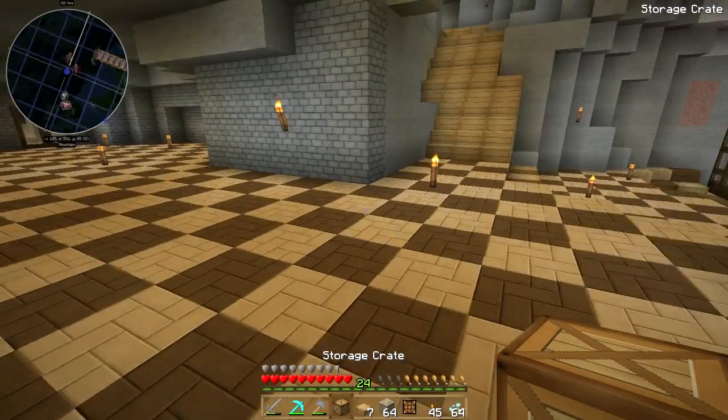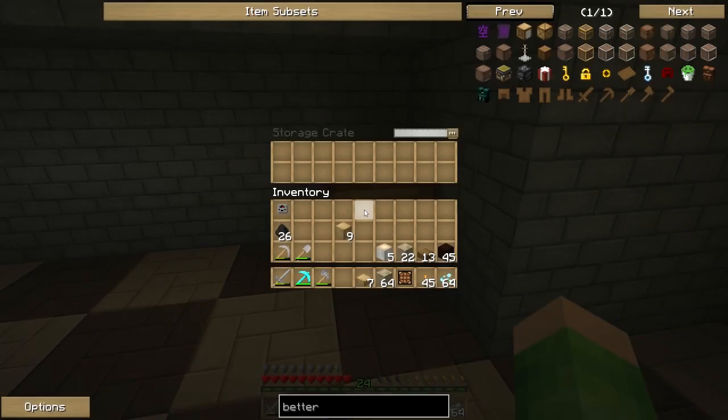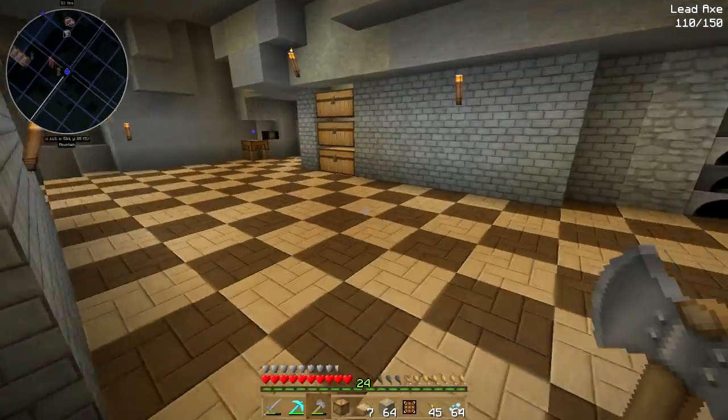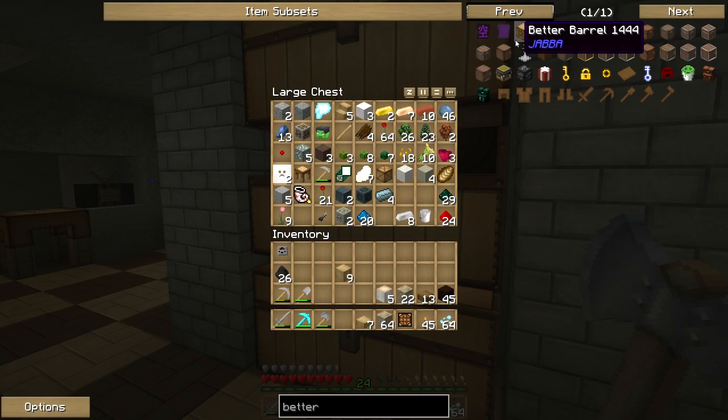Let's just place this down over here. I think we'll make this area the storage. What have we got? Can you put a name in it? You can't. So we've literally only got that. That's not great. It's not bad, but it's not great. It's not like a chest. It's a cheaper way of making a chest, isn't it? But it's not that good. But I think a barrel is far better.